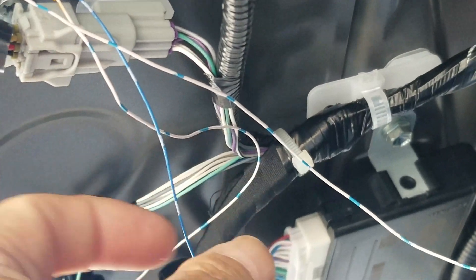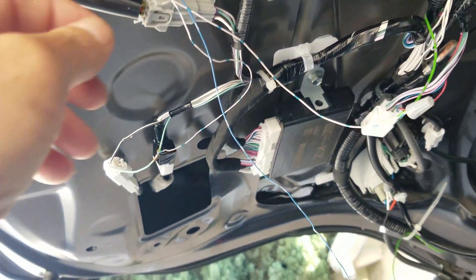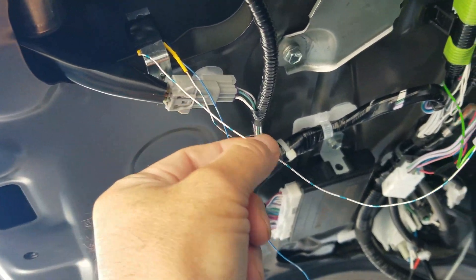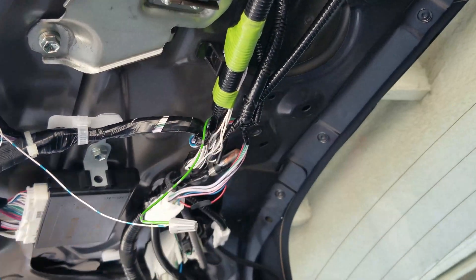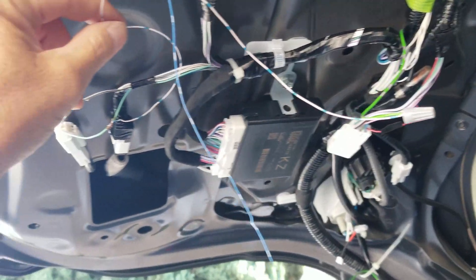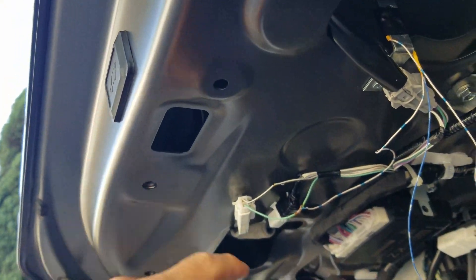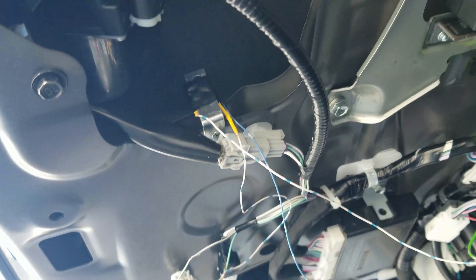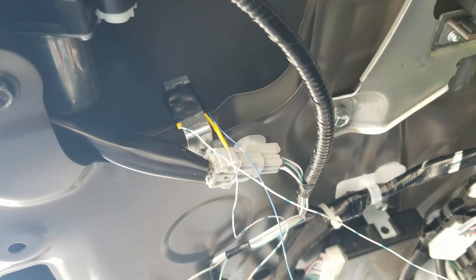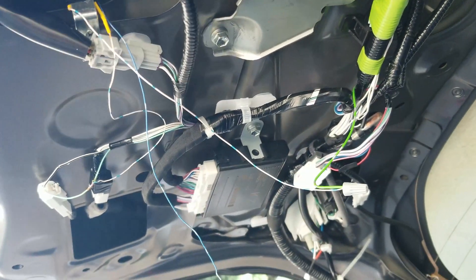This blue one is attached to my trigger wire from the kick sensor device. This wire goes to the upper switch, which will open the hatch when it's closed. And this wire goes to the lower switch, and that's the one that will close the hatch when it's in the open position. And this mercury switch device is working exactly as I had hoped. Success! Now I just close it back up — I'm going to zip tie these loose wires so that it's nice and secure, and then I'll put it all back together.